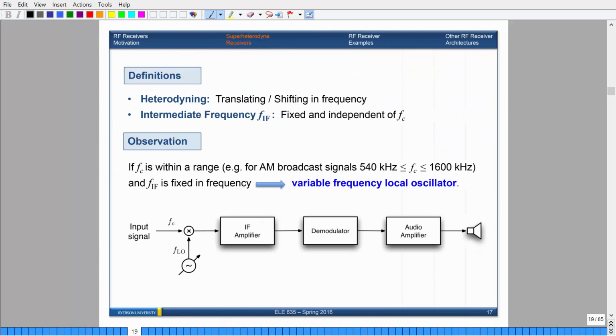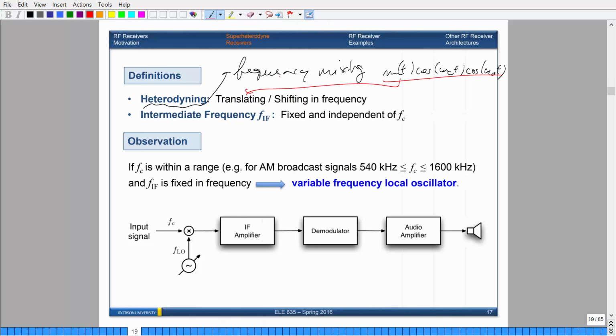So, definitions. Heterodyning. What I talked about is also known as heterodyning, also known as frequency mixing. What this means specifically is doing this. Okay, so this is what is known as heterodyning.